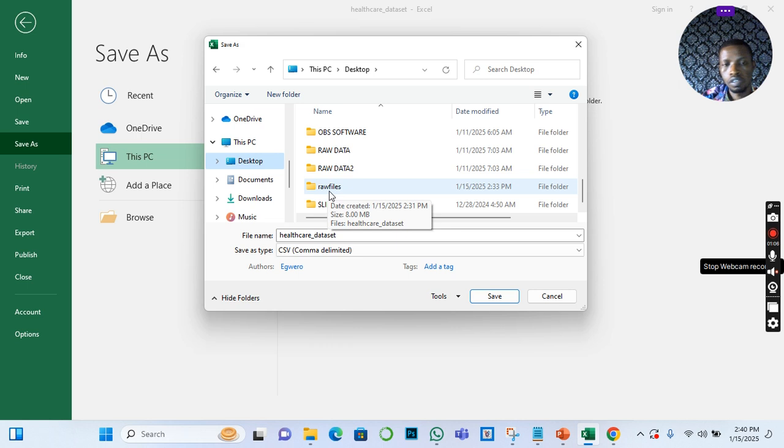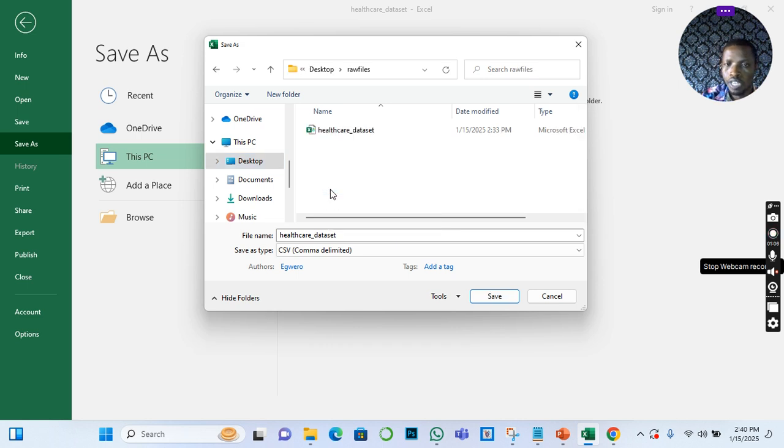Are you with me? Yes. Now open the folder. The other time I said just select, but in this case you have to open it, because you want to keep something different inside. Open the folder. Then enter the file name. In this case I'm not bringing a new name, I'm just adding something in order to differentiate it, so that you can differentiate the CSV from the pure Excel format.